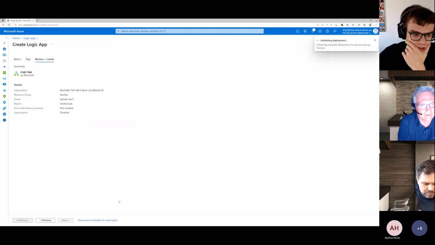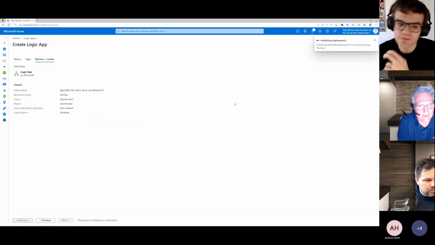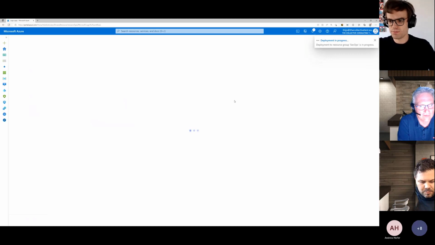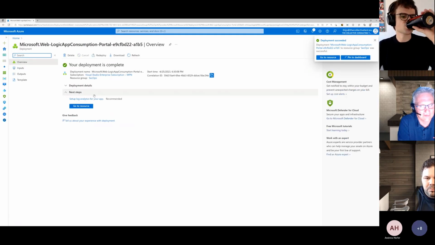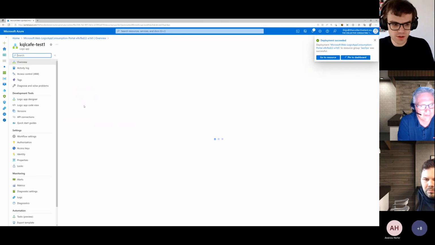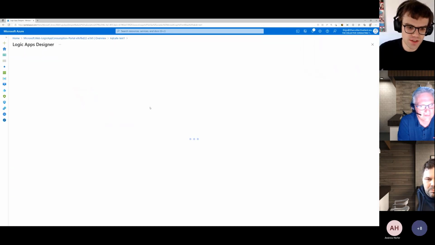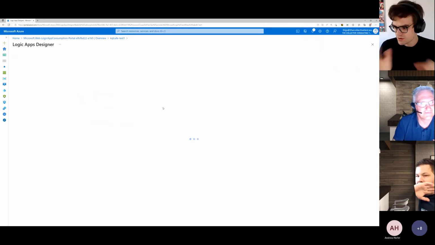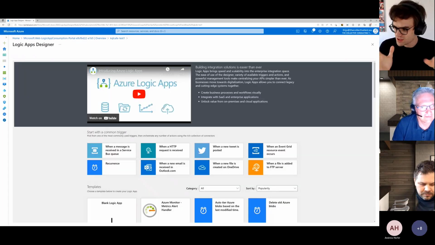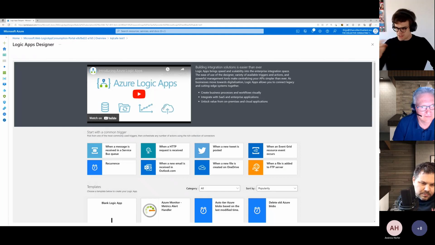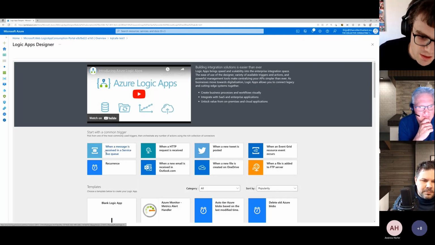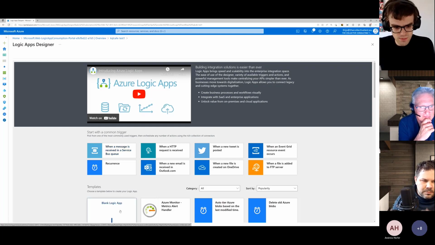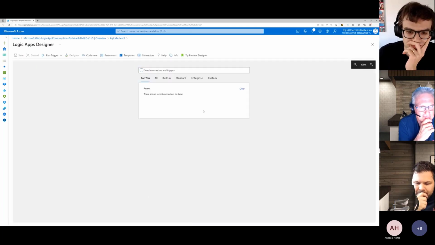So I'm just going to create one. And let's hope Azure is pretty fast today, so we don't lose a lot of time waiting for it to load. Okay, there we go. So we have the LogicApp. I assume everybody knows LogicApp, so I won't go into much detail, but if there's any basics I skipped, feel free to just put something in chat and interrupt me. So I'm going to start off with a blank LogicApp.